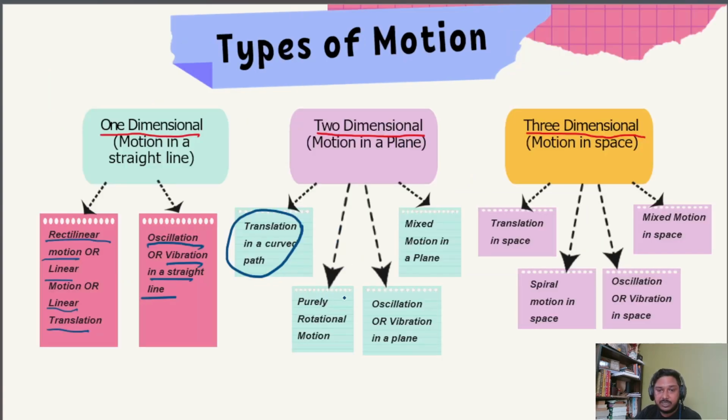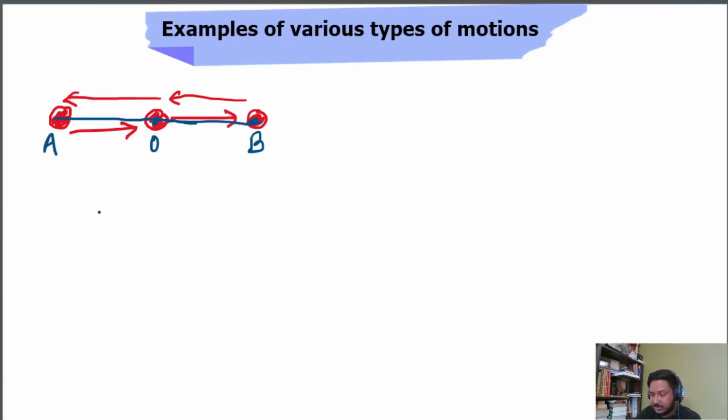That is a purely rotational motion. So what is a purely rotational motion? If a particle moves in a circular path, say this is a circle, and the particle moves in this circle. This is not absolutely a circle, sorry for that, but I'm trying to explain. If a particle is at this point, the point A, and it moves in the clockwise or the anti-clockwise direction, and comes back to the point A.